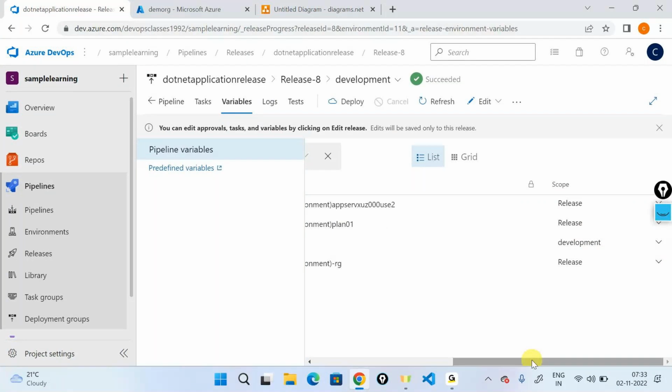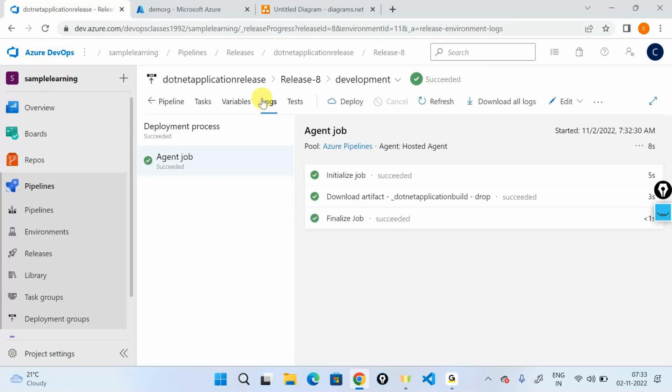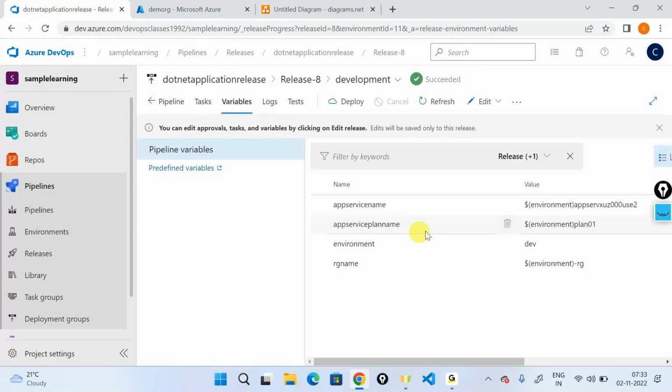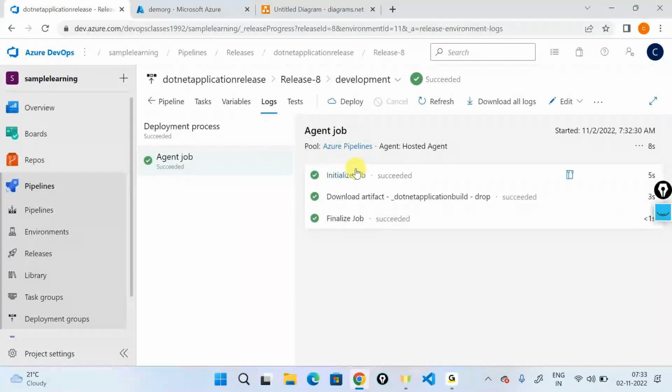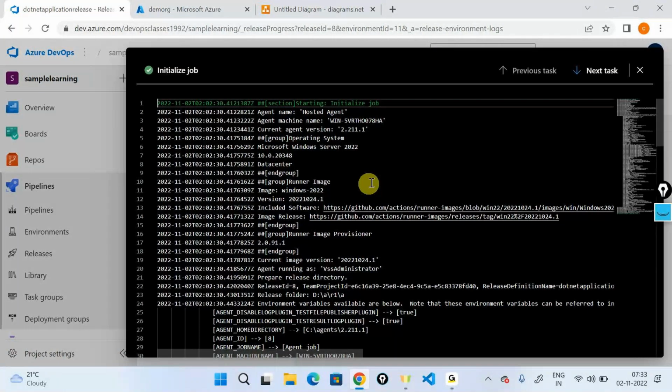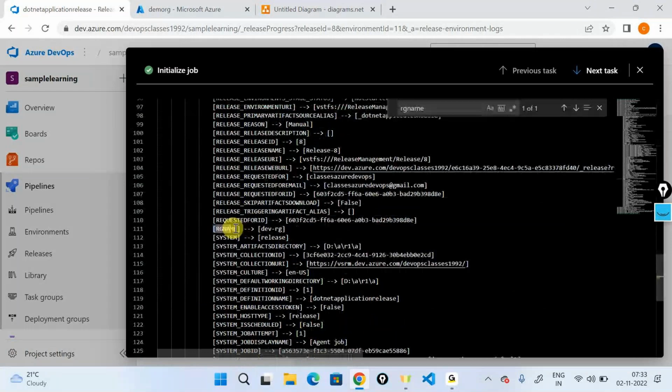I'll just come back. Now there are a couple of generic variables that I declared: app service name, plan name, RG name, which are internally dependent upon that particular value called environment. So if I go here and look at RG name, Azure DevOps is telling okay fine, $environment and then RG.